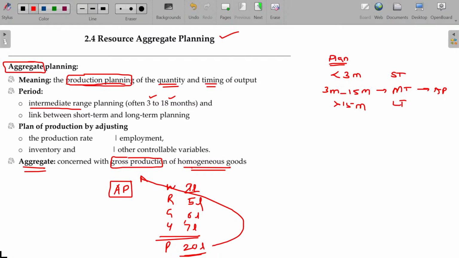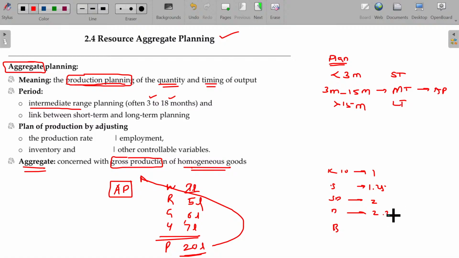Similarly, in the case of Maruti cars, they may have around 10 to 20 different varieties of cars. All these 10 to 20 varieties are going to be grouped into small cars, like one brand: K10, Swift, Swift Dzire, Dzire, Baleno, and so many varieties. They consider the K10 the basic model. The Swift model will be equated to 1.25 times the K10 model, and Swift Dzire will be 2 times of this one. Dzire maybe 2 times or 2.25 times.